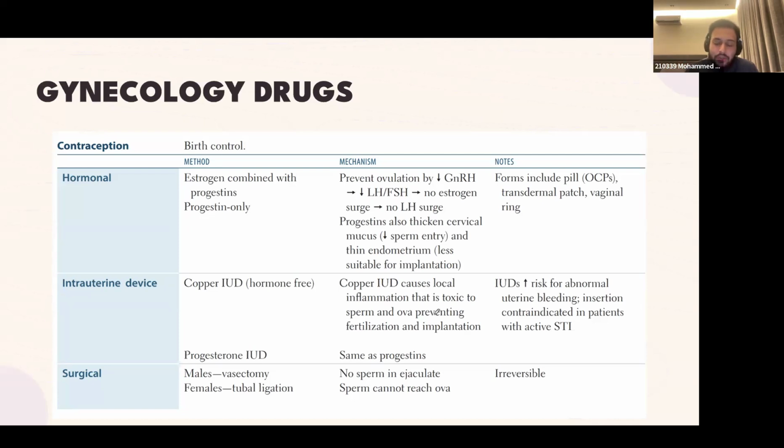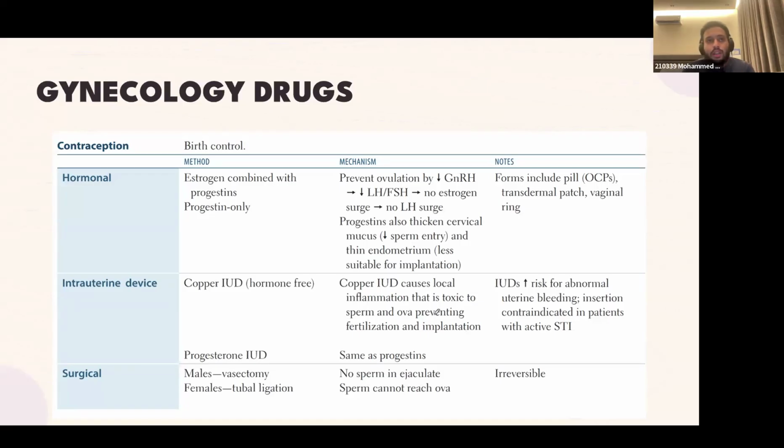Very important about these two drugs is in a patient with any endometrial hyperplasia or breast cancer, can you give combined OCPs? No, you usually never give them. Why? Because why would you give estrogen that's causing all of these diseases? So you usually give either progesterone only or you give other methods.